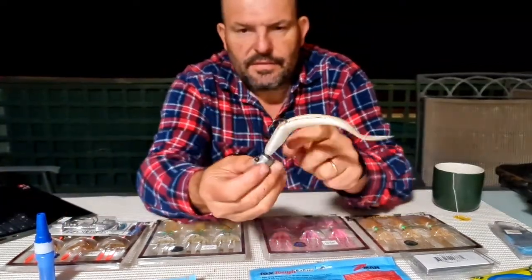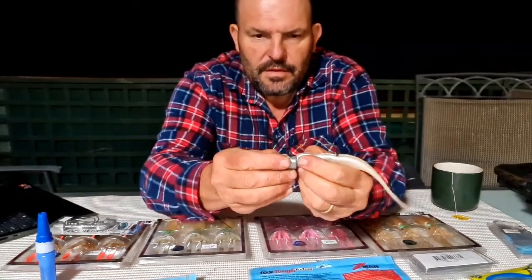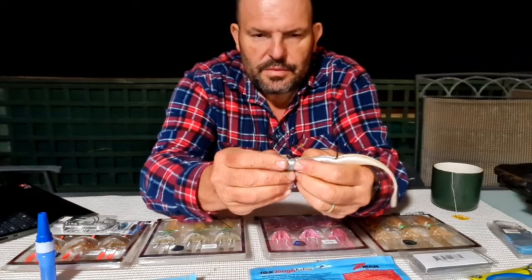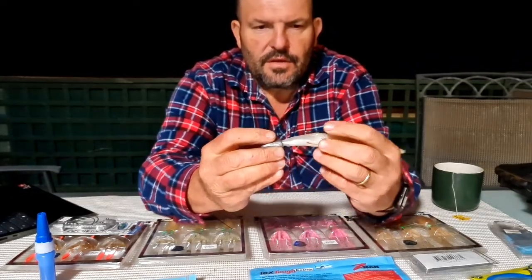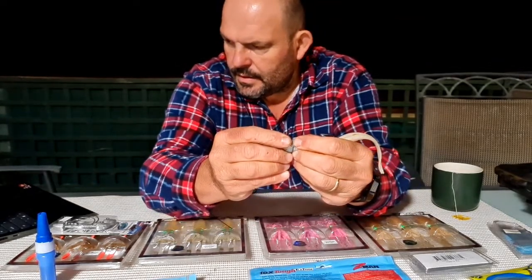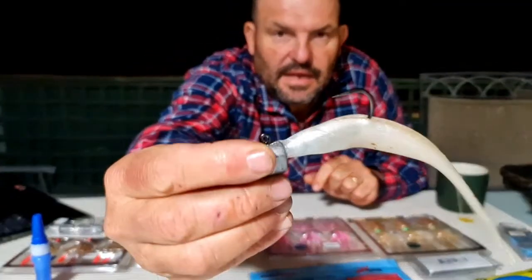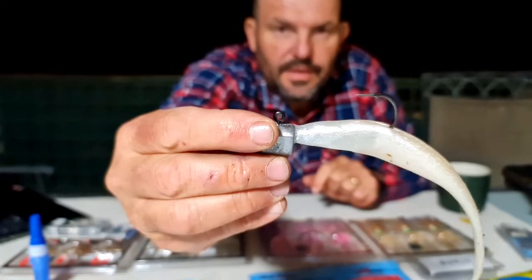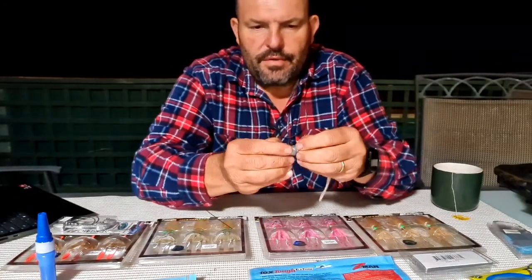Oh, that's right, Steve. Now, what I'm doing, giving this 10 or 15 seconds. Now, see that there? That 2 or 3 millimetres on that soft plastic with the super glue can make all the difference between catching fish and not catching fish, right? Excellent. So what we've done there. Okay. Now see how that's stuck to the jig head? So that's going to flow over that evenly. Right, brilliant.